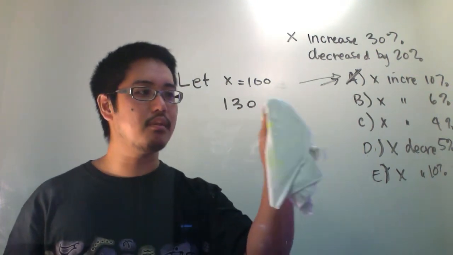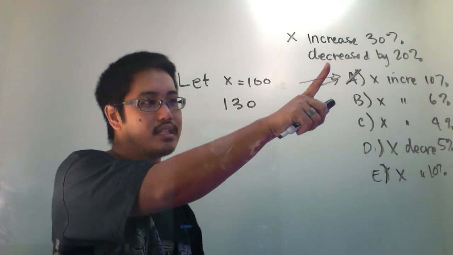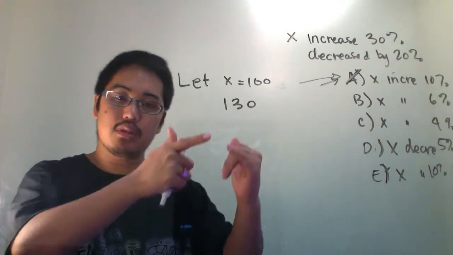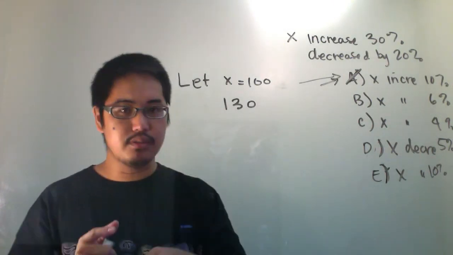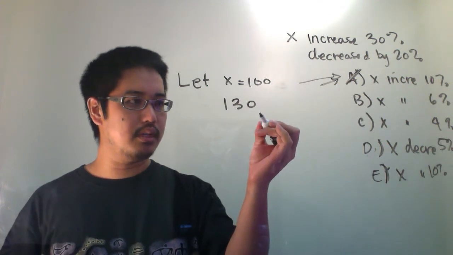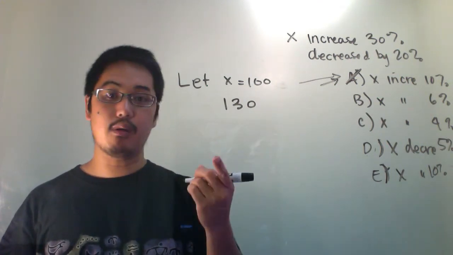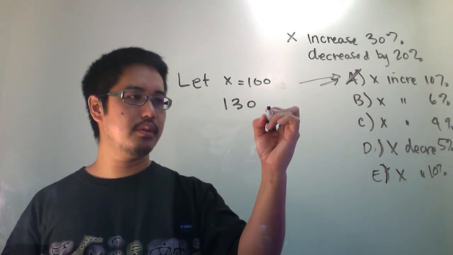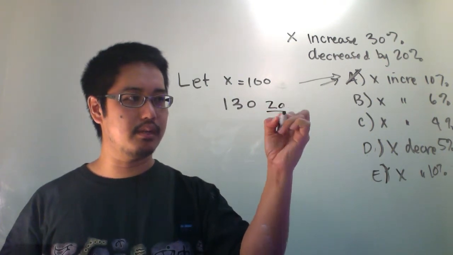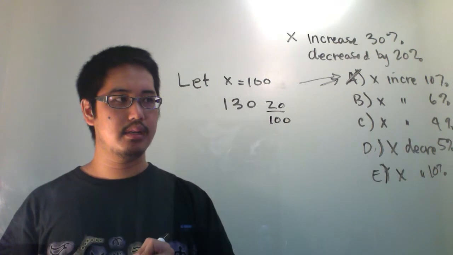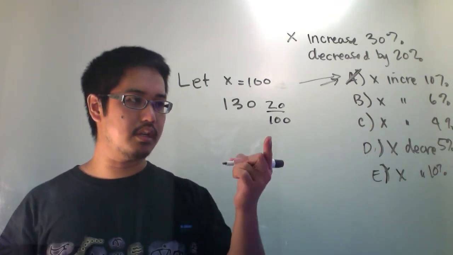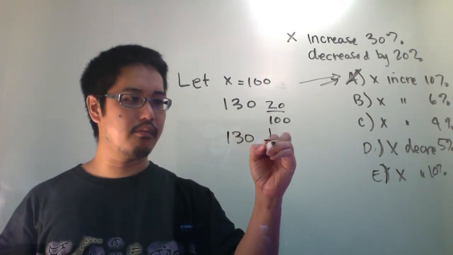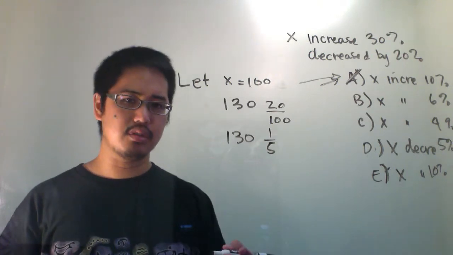That's the wrong way. Because remember, the second step is not to decrease the original number by 20%, it's to decrease the new number, the 130, by 20%. And the way you would do that is you would say, all right, I have 130, and I want to decrease it by 20%. So let's figure out what 20% of 130 is. You just multiply 130 by 20 over 100. You can reduce this fraction, 20 over 100, because that's what 20% means. You reduce that fraction to 130 times 1 over 5. So really I'm taking 130 divided by 5.